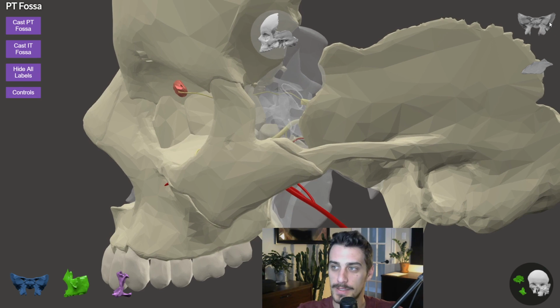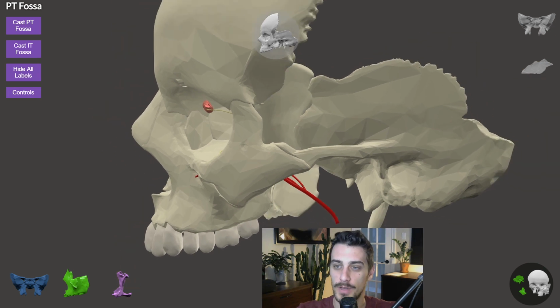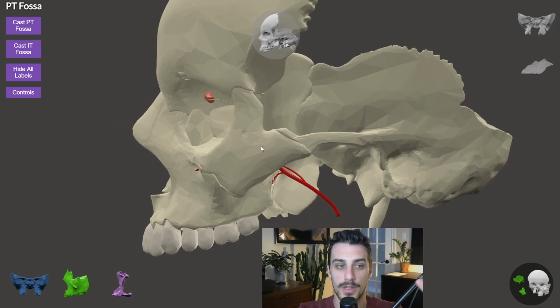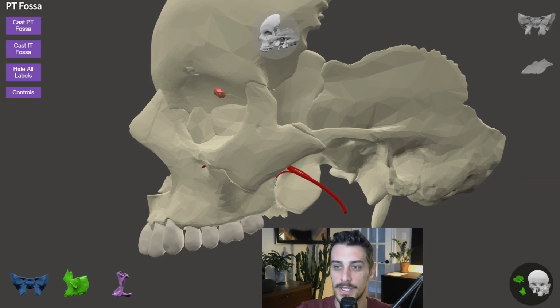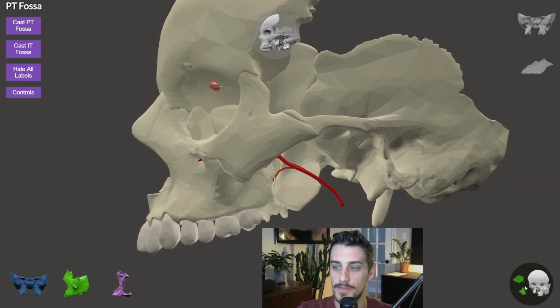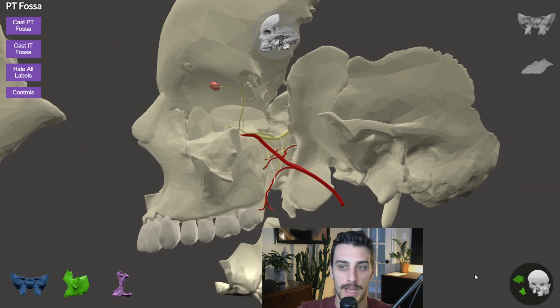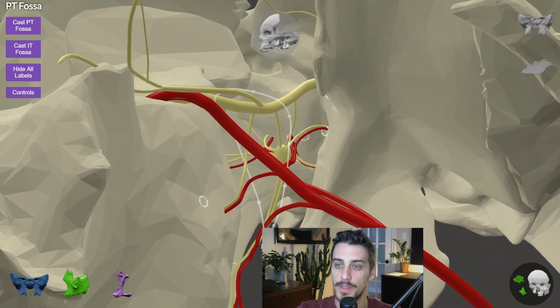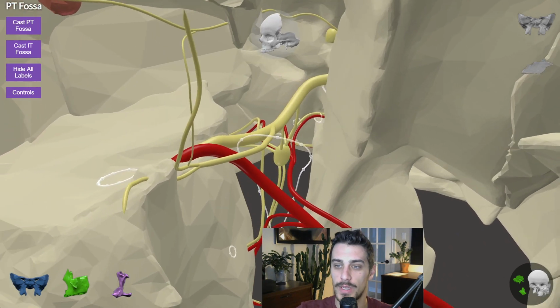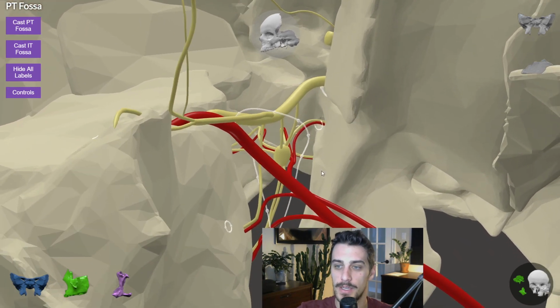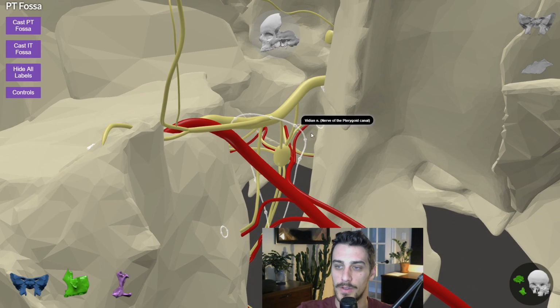But finally, the last thing that you might want to do is explode the skull a little bit, just so that you can see into the PT fossa. If you're looking at this view and you hit this button down at the bottom, it will open up the PT fossa. This will give you a better view into all the branches. So now we can see the nerve of the Vidian canal.